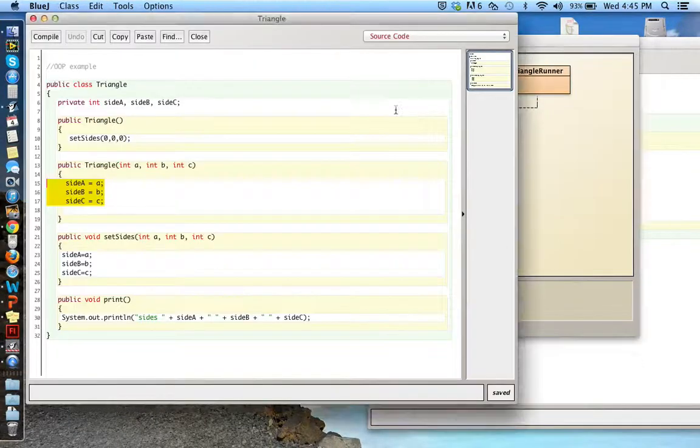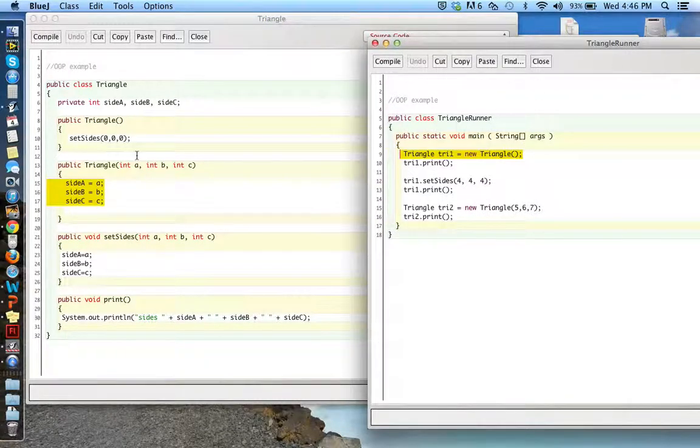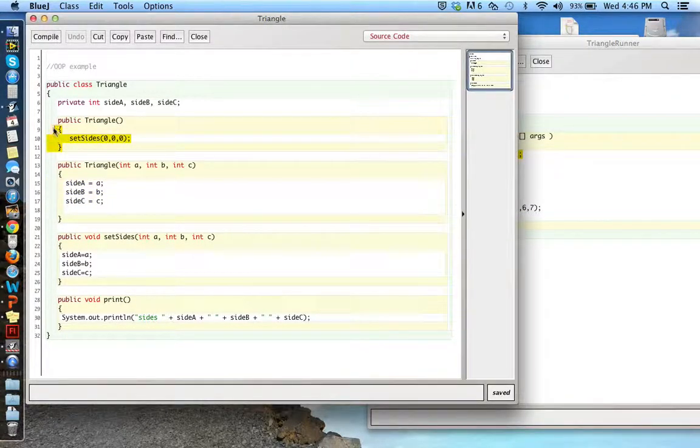That's okay. In the triangle class, if we give it no parameters, what it does is automatically call the method called setSides, and it makes all the sides equal to 0. Side A, side B, side C will all be 0 automatically.